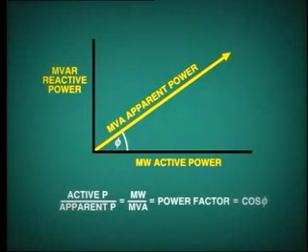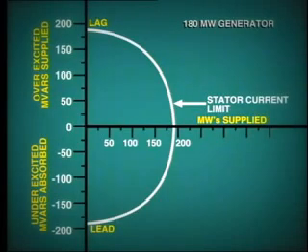The ratio of true power, that is active power, megawatts, to apparent power, MVA, is known as power factor. This generator capability curve shows us the limitation on MVA due to current in the stator. For example, at this megavar loading, we can only produce this amount of active power to stay within the machine's capability. Clearly, in order to keep within the MVA rating, we must reduce megawatt output if we wish to produce a large output of vars with the generator.